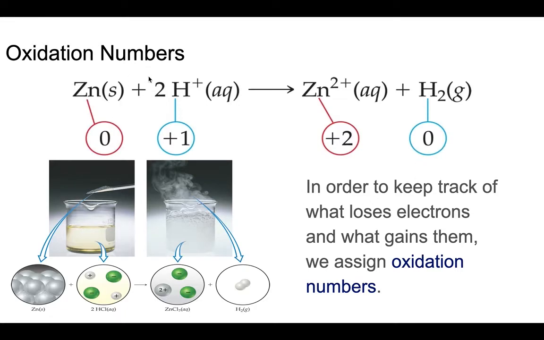Now again, we could just look at what's going on with the electrons here. We can see that for zinc to go from a neutral atom to a +2 ion, it must have lost electrons. And as we know, losing electrons is oxidation. So again, we've got this being our oxidized substance. And we know that for H to go from a positive ion to a neutral molecule, it must have gained electrons, and we know that gaining electrons is reduction, so we could have figured it out that way. But in general, I think being able to look at the oxidation numbers is a bit easier to keep straight.